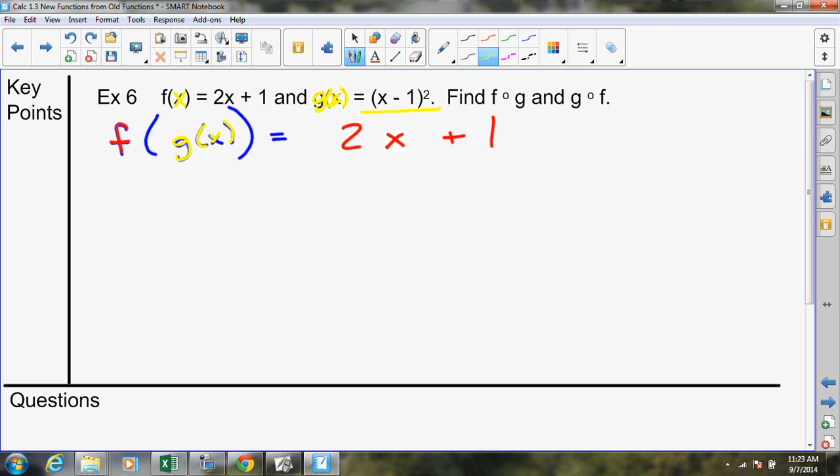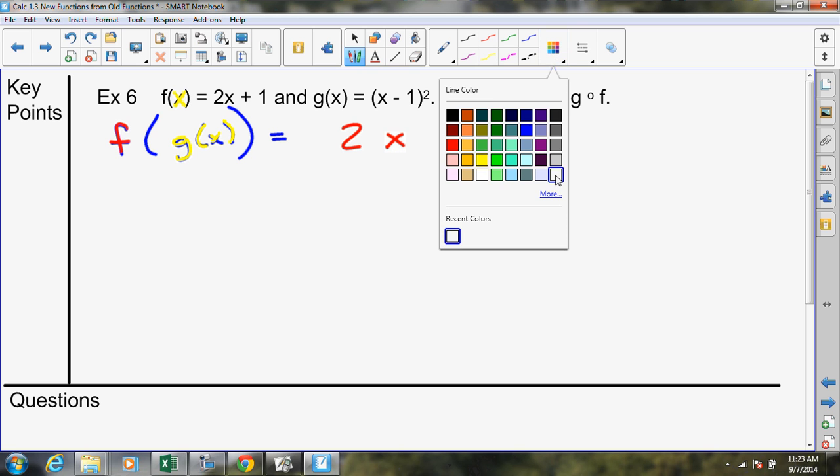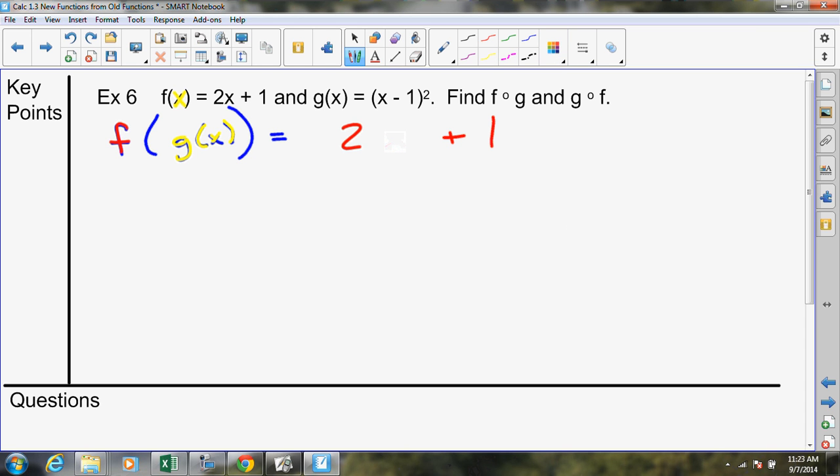So you can actually go through and just say, I'm going to erase the x. No, I didn't want to erase the whole thing. Come on, smartboard. Don't mess with me, man. Okay, since it won't let me erase, I'm going to outsmart it and color you over in white. That x will instead get replaced with the other function. That's it. We're done. That's f of g.